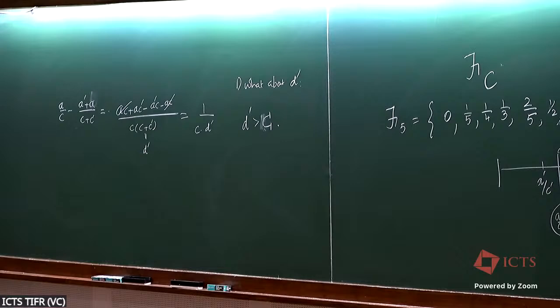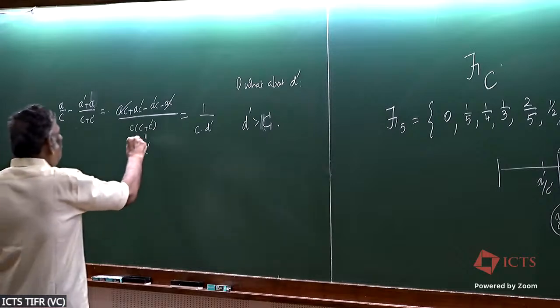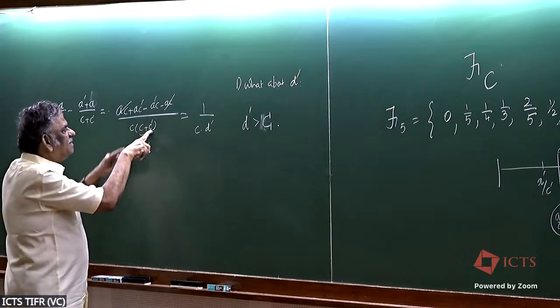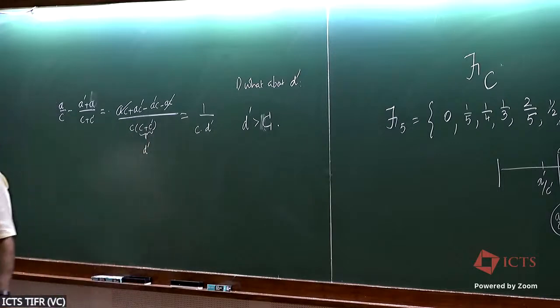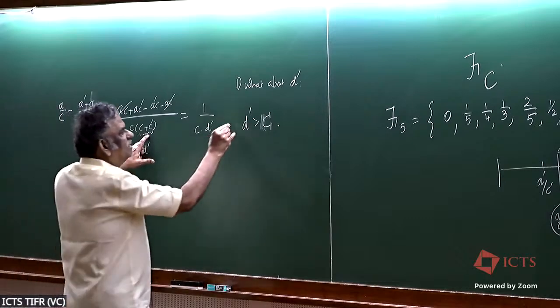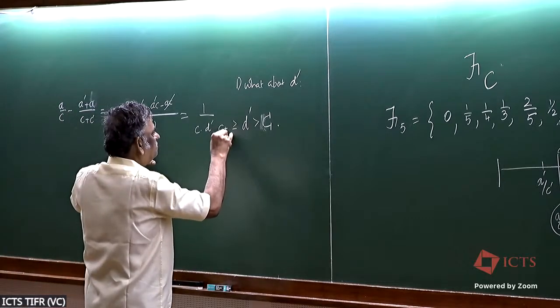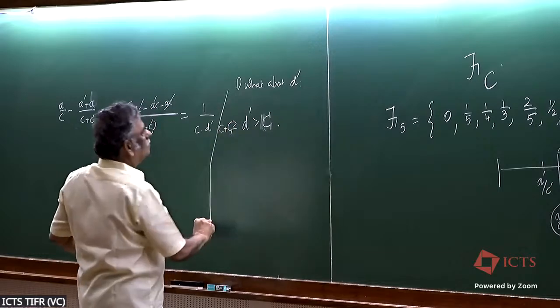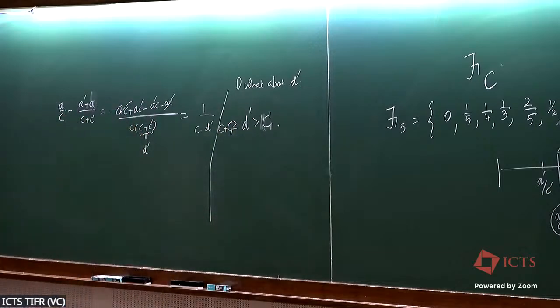Now let's look at an upper bound. Now you see, this C dash is less than capital C because the C dash appeared as a denominator. Since it appeared as a denominator, C dash is less than capital C, and therefore this C plus C dash is less than little c plus capital C. That is one piece of information which I know.